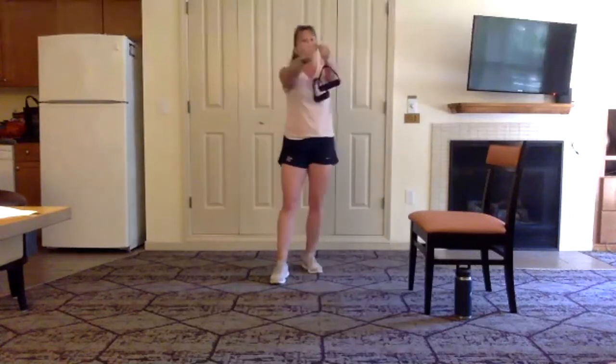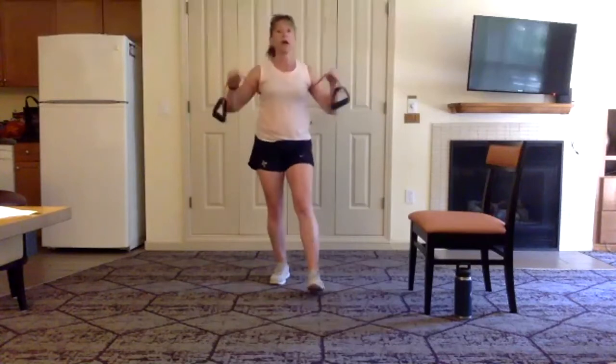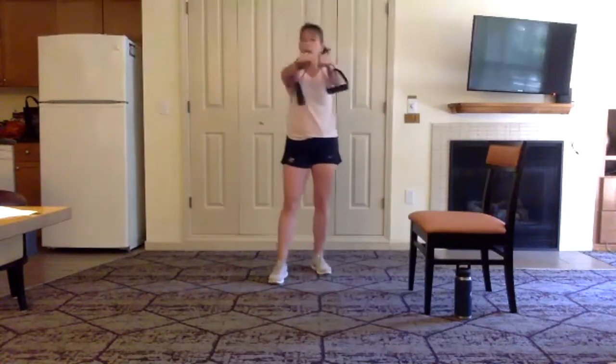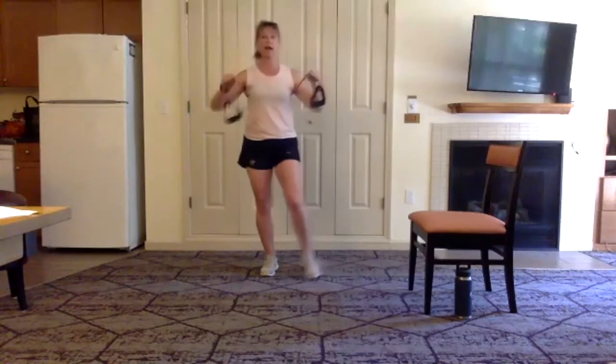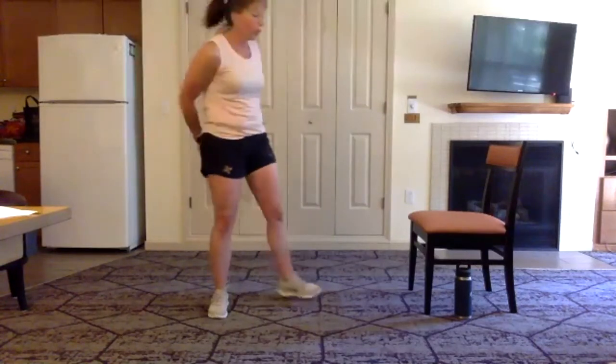The goal is to work our chest. So if you're feeling it more in your shoulders, I want you to switch to push-ups on your wall, the chair, your table, desk. You want to be aware of which muscle groups you're using each time. There's your last one. Set your tubes down.